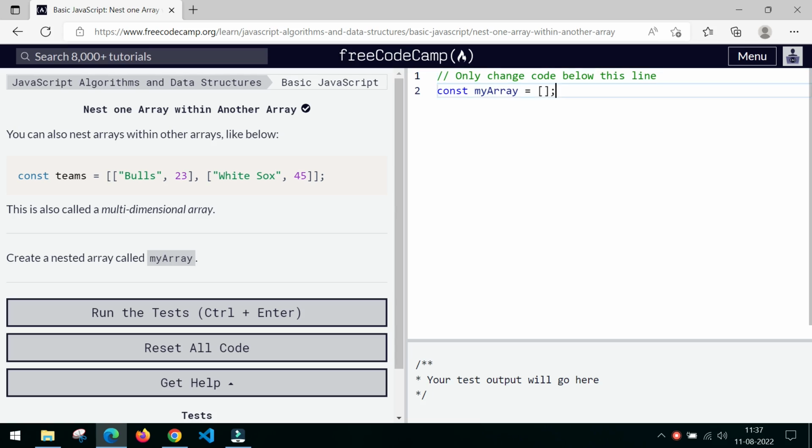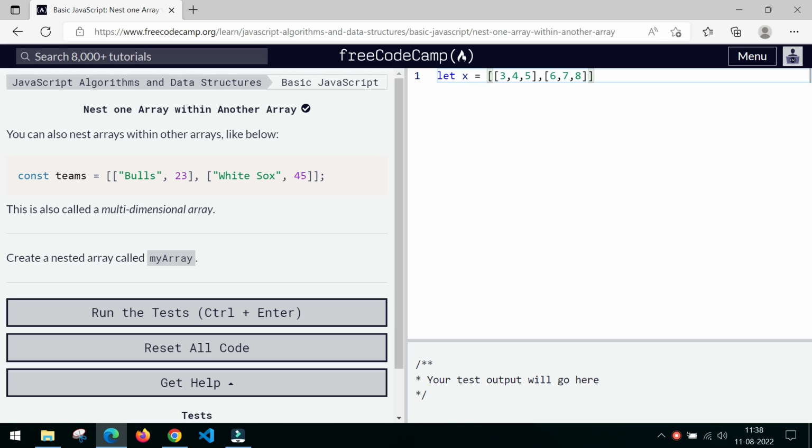For example, I am deleting this, and I am giving let x equal to an array. So how to declare an array? Use square brackets, and I am going to declare another two arrays inside the array itself. So give two square brackets inside the square bracket, with some values 3, 4, 5 and 6, 7, 8.